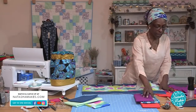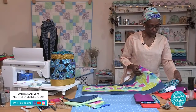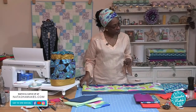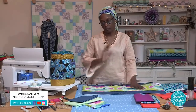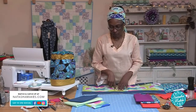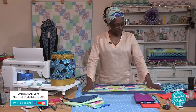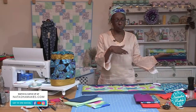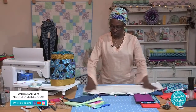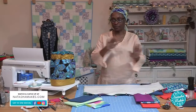32 by the same size as the external fabric. We're selling it by the metre, so you'd have plenty. Yeah, 31 by 12. It says on the pattern the foam will be cut later, but it's roughly about 31, which is the length, by a bit of the width as well. So once we've sewn the contrast fabric to the main body of the bag, we now have to add the foam onto the back of that. Make sure you're smoothing it out properly, because I've noticed that it's really difficult to get the foam to lie nice and flat.